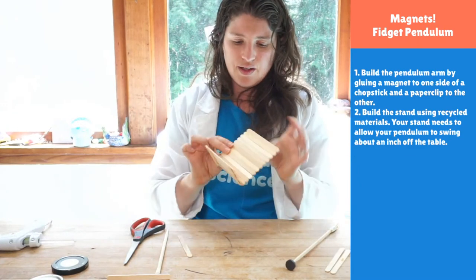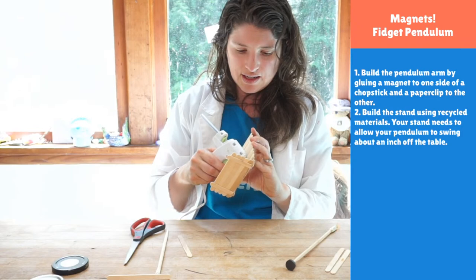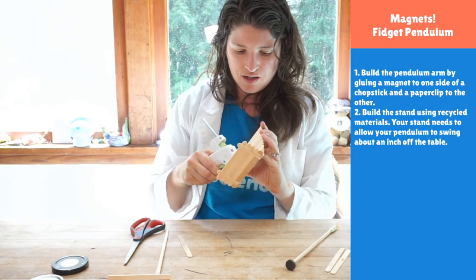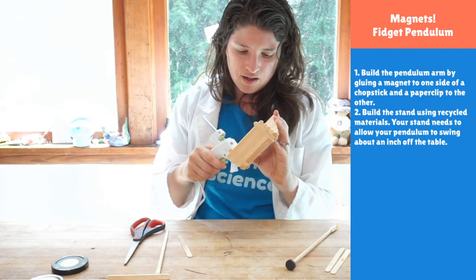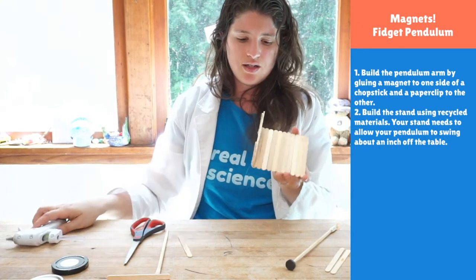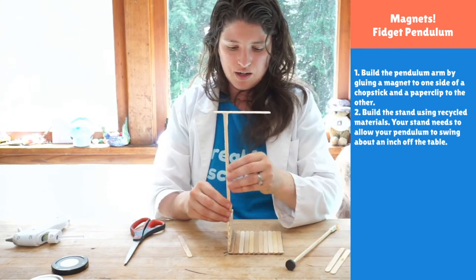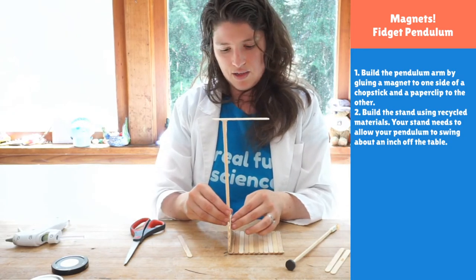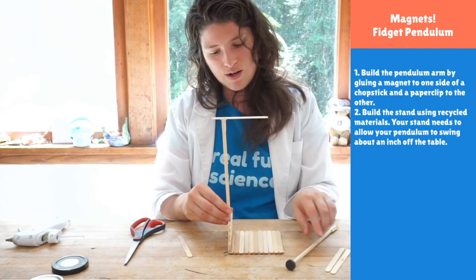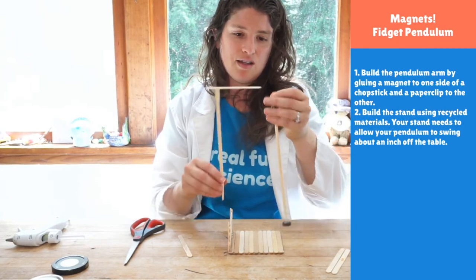So I'm going to wait for this. I'm going to add some more in here just to show you guys. You don't always have to add that stabilizing structure. I'm going to really get some good glue in here. Just like that. And this will be really strong. And then I'm going to have to put this guy in here. And I'm thinking I might do glue and tape over that. I'm going to re-measure and double check that I want it at the right height.